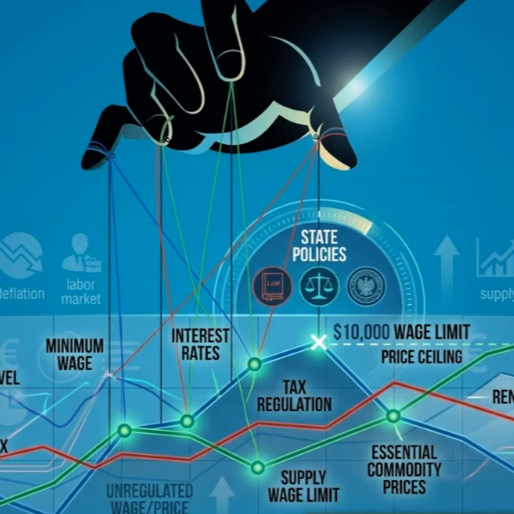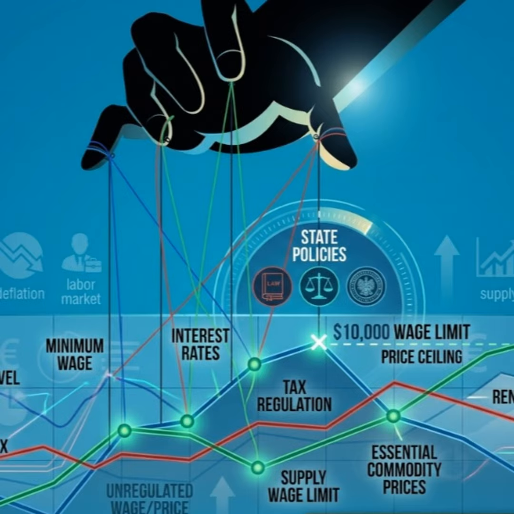Mechanisms of income and price regulation. Various mechanisms are employed to implement income and price regulation policies, such as wage controls, price ceilings and floors, tax incentives and disincentives, subsidies, and regulatory measures. This section examines the effectiveness of each mechanism in achieving the desired policy outcomes and discusses their strengths and limitations.